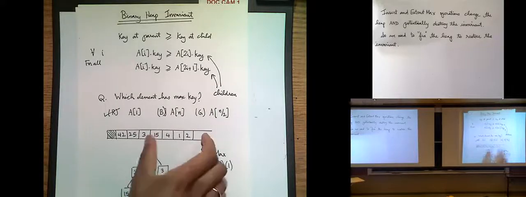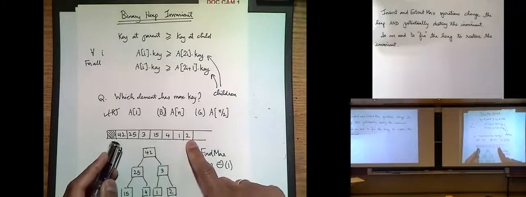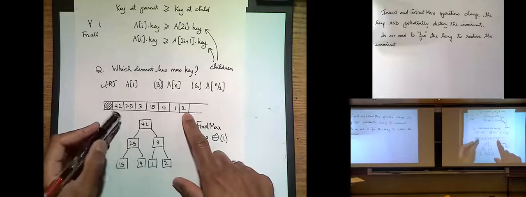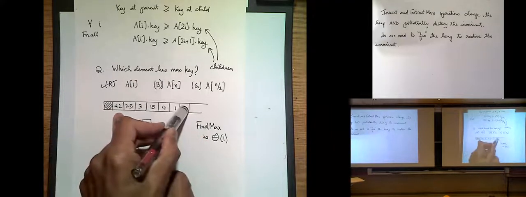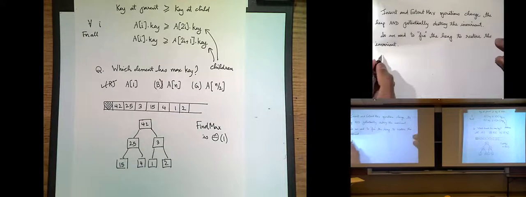But if you shift, you're going to pay linear time. We want to do it more quickly, right? Exactly. You could just swap with the last and then decrement the size. So let's go ahead and do that over here. Suppose we wanted to remove 42. We have to extract the maximum. We know where the maximum is. So we would simply swap with 2 and then decrement the size. So let's go ahead and do that.